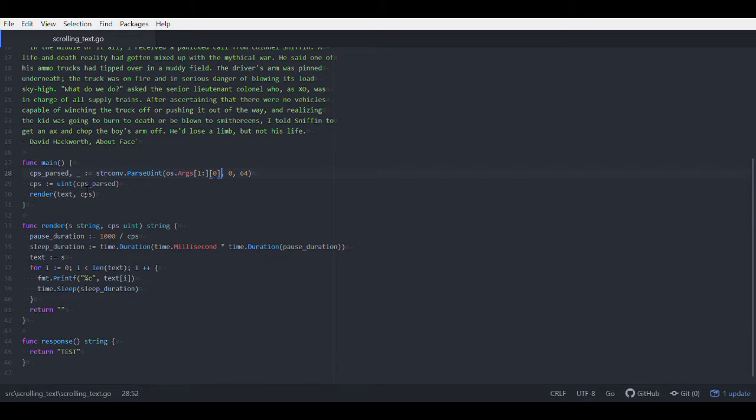Then what we do is we take the 64-bit unsigned integer and convert it into an unsigned integer, assign it to a variable, pass that to the render function, and the render function is where the logic starts to play out in a bigger fashion.